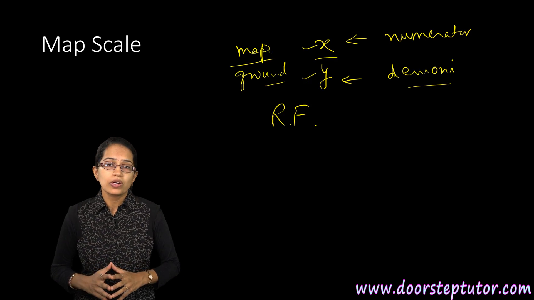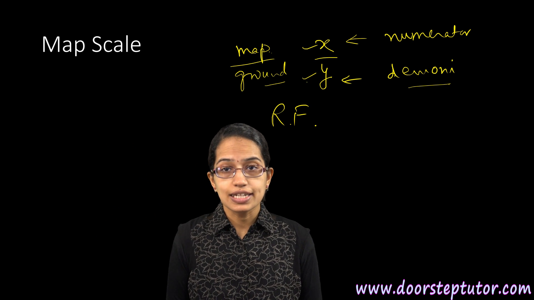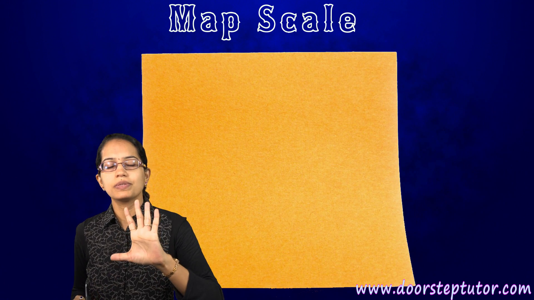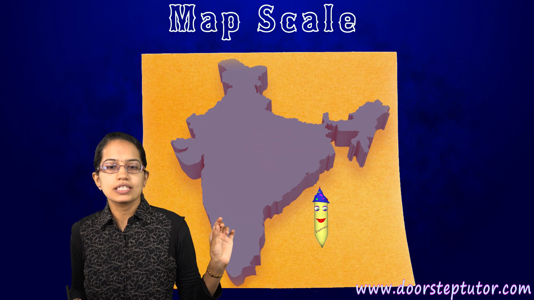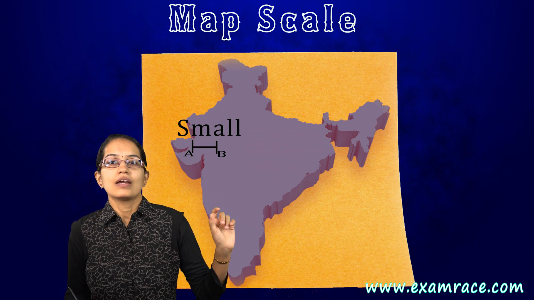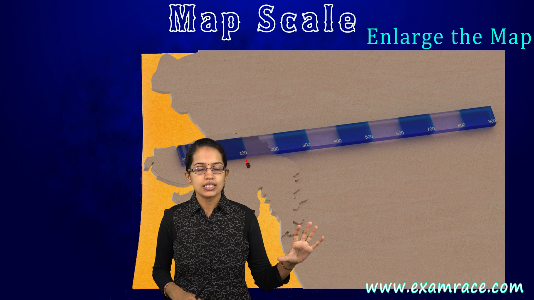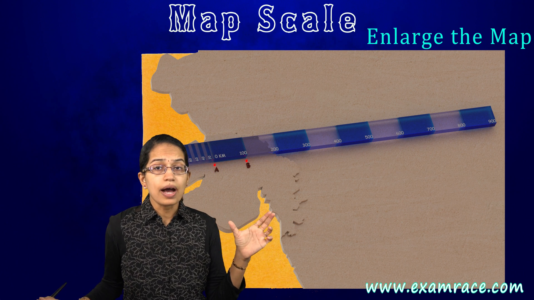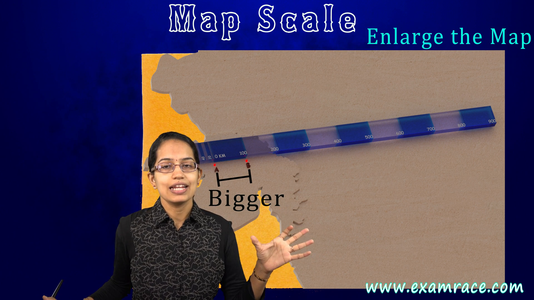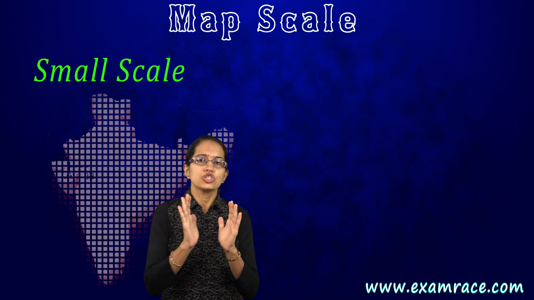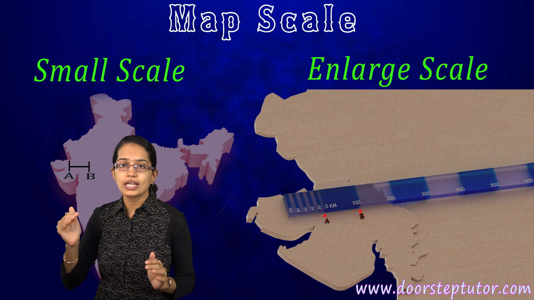The representative fraction represents the real distance onto the ground and the distance on the map. The next important thing is the enlargement and reduction of the map. I can reduce any map or enlarge any map based on my requirement. So if I have a map of India and I enlarge it to just depict the state of Gujarat, the line I draw for points A and B becomes bigger. When talking about a small-scale map, only major locations are marked, but with a detailed representation, you can bring in the minute details.